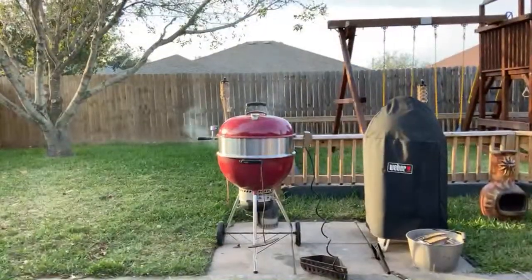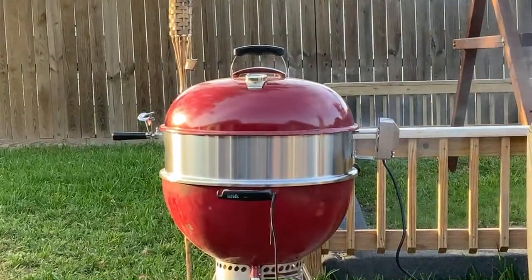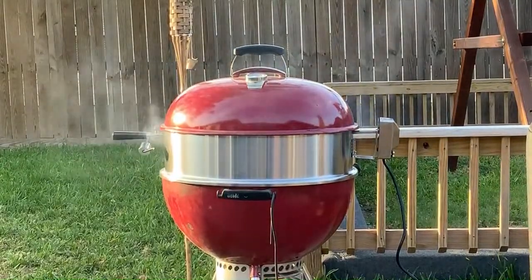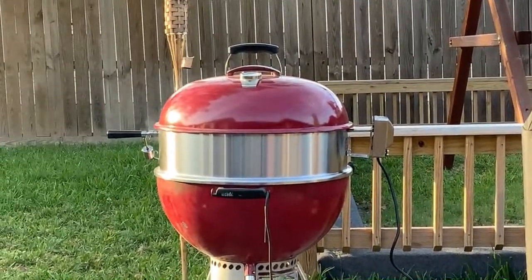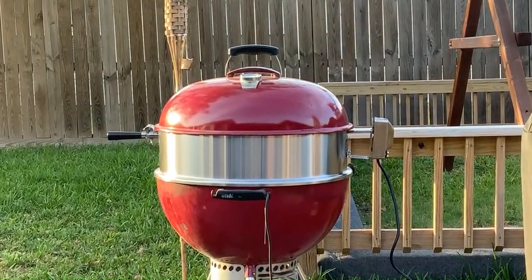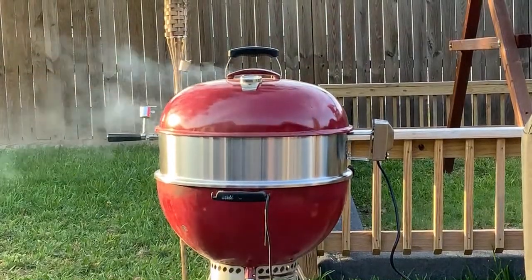Check it out. So yeah, you can see over here on the left that that counterweight allows it to spin. Over here on the right, you got the motor, and obviously this is just a setup beyond belief. It is so awesome. I'm really happy with it so far. I most definitely think that it's gonna turn out really, really good. But yeah, so I seasoned it up with olive oil, salt and pepper, and it's honestly been pretty dang good.